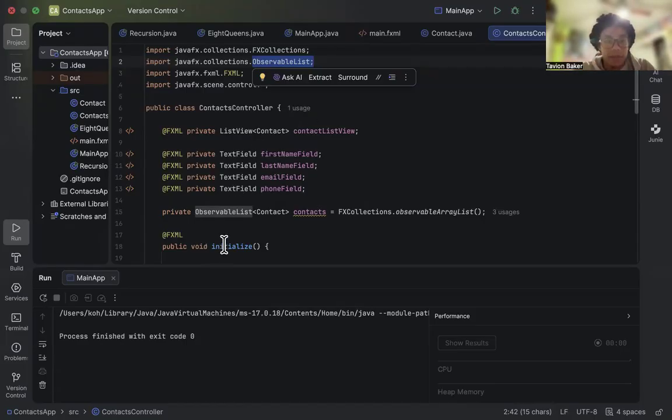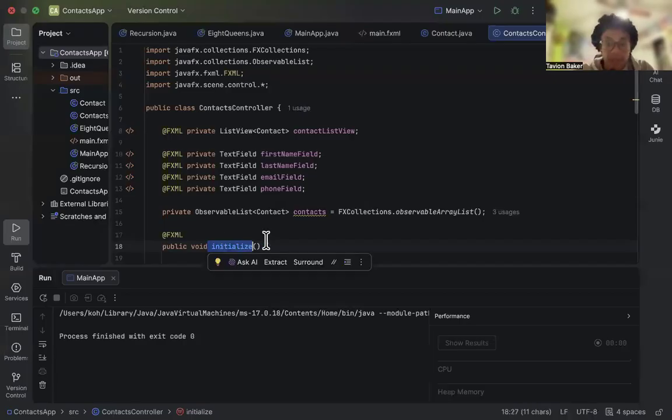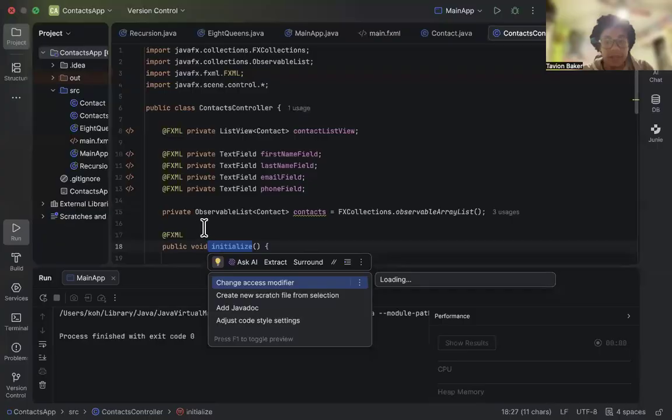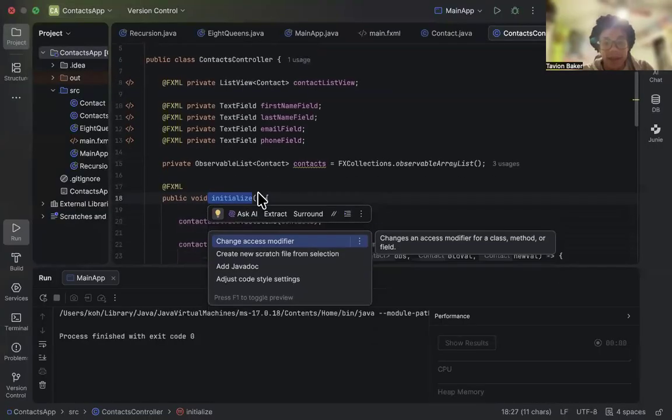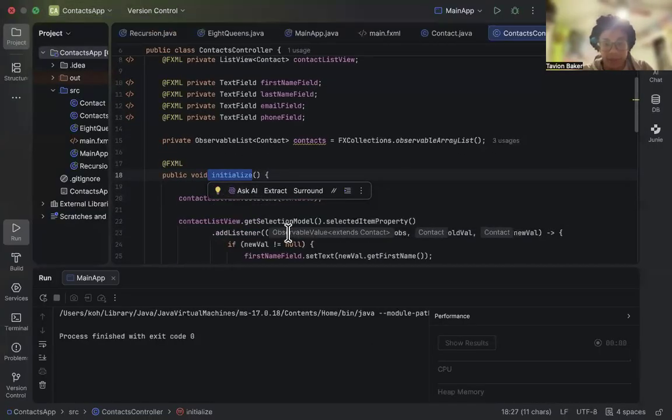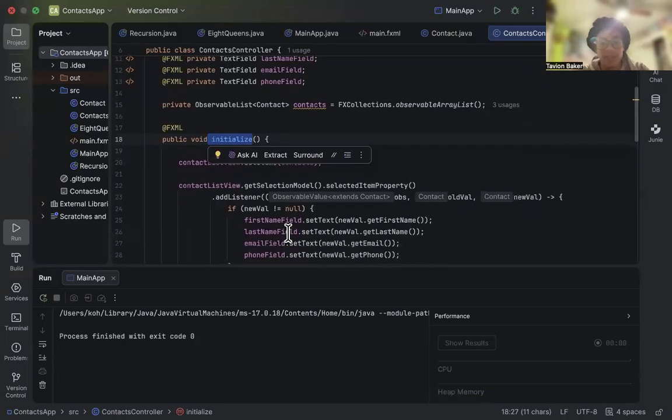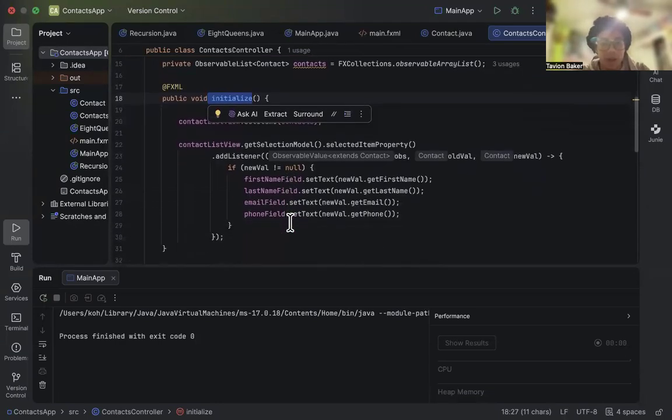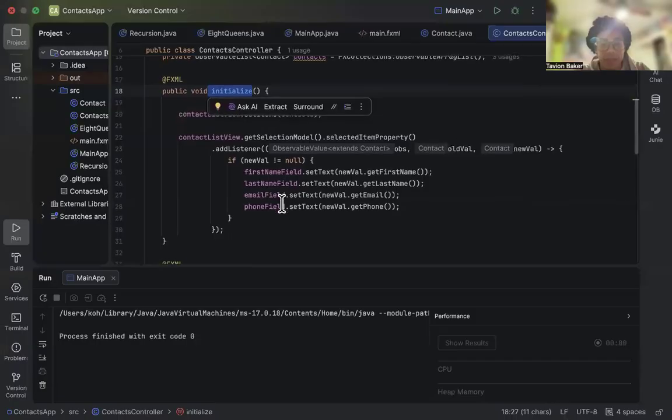After that, we need to initialize it. In the initialize method, I connect the list view to the observable list and add a listener, so when a user selects a contact, the text fields are automatically filled with the contact's data.